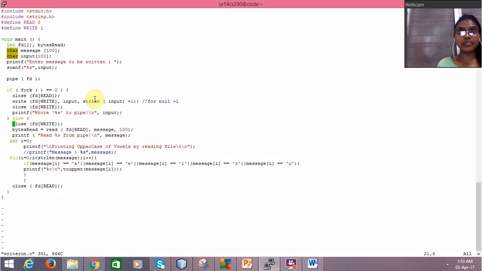That is, the unnamed pipe stores its data in the kernel, and then one extra null character will be added to indicate the end of the string. Then we'll use the read command, and all the details are stored in the message buffer. All the details that we wrote will be retrieved and stored back in the message buffer. The same fd is used so that only a single pipe is used to communicate, and we'll print those details. What we'll be doing in this experiment is retrieving the vowels from the details and converting each vowel to uppercase. I've used the toupper function, an inbuilt C function, to convert to uppercase.